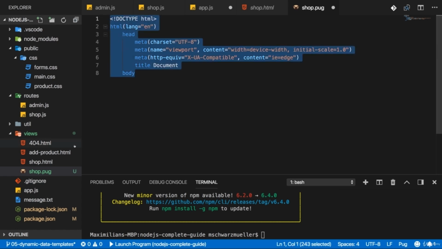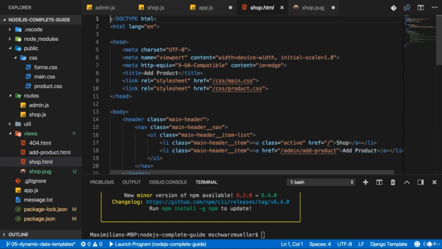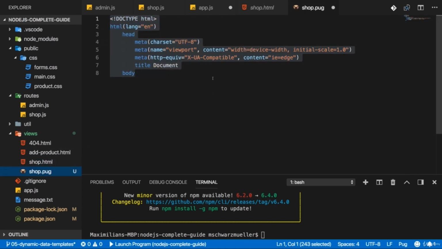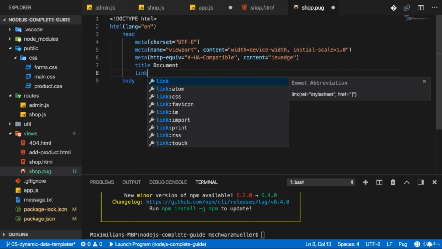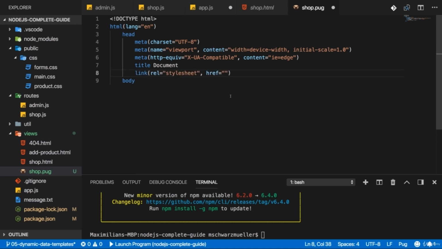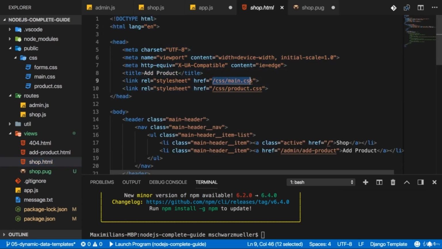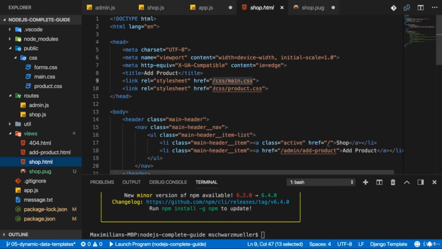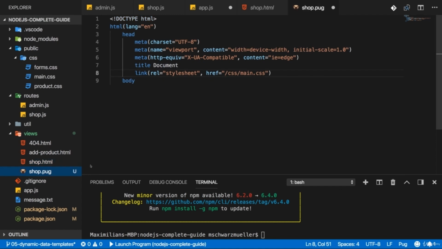So this here is basically the equivalent to this part here, you could say, except for the style sheet imports. If we wanted to add these, we can do that here too. And thankfully, the IDE helps me here. If I type link and hit tab, I get a Pug conform implementation of this. So here I now can also add my links. The paths, of course, to the CSS files are the same as before. So this is now how we installed Pug and how we added it. Now let's quickly finish this file to look like this file before we then actually have a look at how we can add dynamic content.